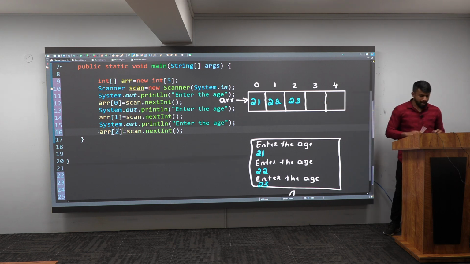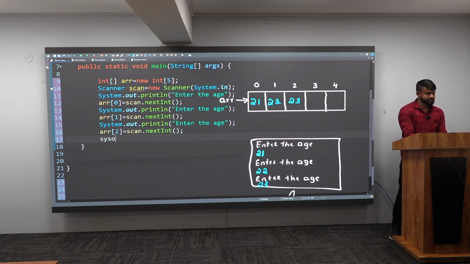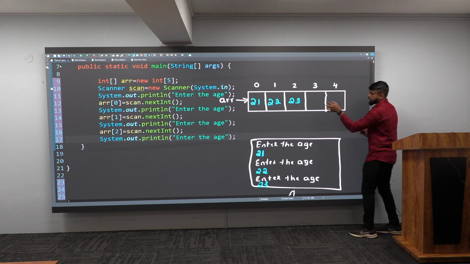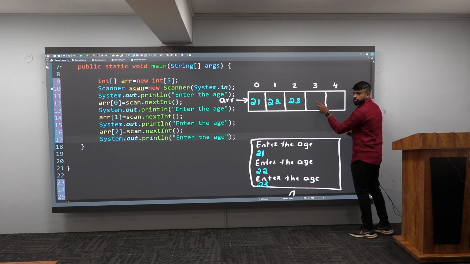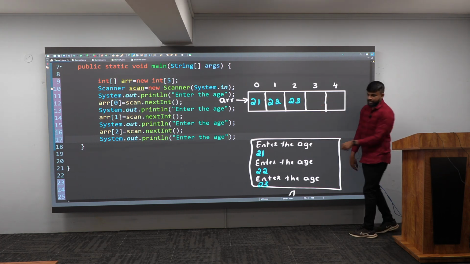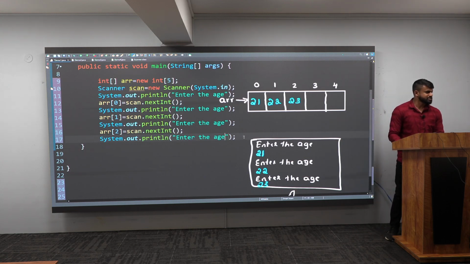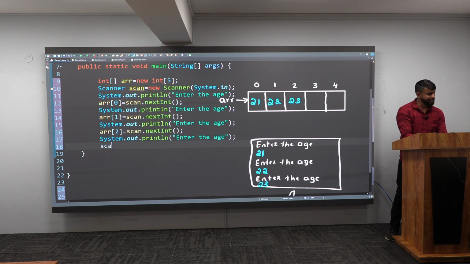In the same way, I have to continue. How will you do it, sir? Hit enter. System.out.println. What should you tell? Enter the age. Why is that, sir? Because I have to insert an age for this fellow, right? Enter the age, I will tell. Looking at this, you will enter. What should you do? You should scan it. How will you scan it? Scan dot. Scan dot what?